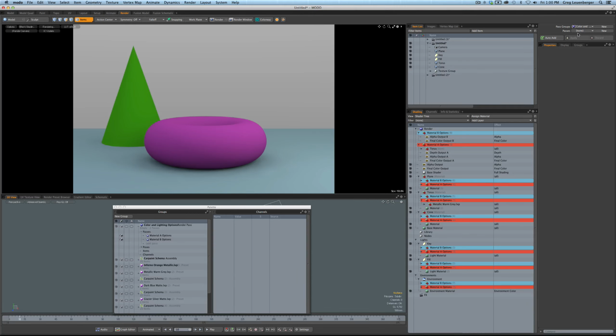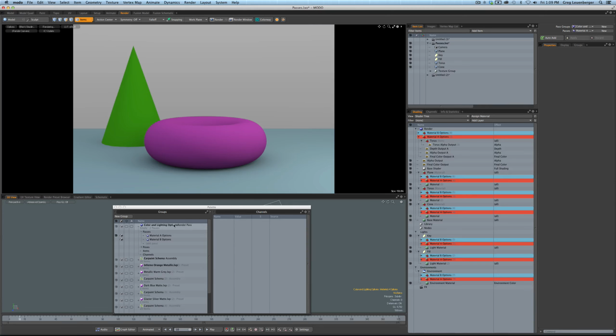Great. So I'm going to go up to Material Options A. And like I said, I like to have auto add on as long as you're very careful, because I don't want to manually add all these visibility channels, these eyeball channels, to the color and lighting options render pass group, right? So there's no channels in there right now. I don't want to manually add all these guys in. The reason I did these folders, of course, is because I don't want to manually add hundreds of channels for material changes, but I don't even really want to add like 20 enable eyeball channels either.